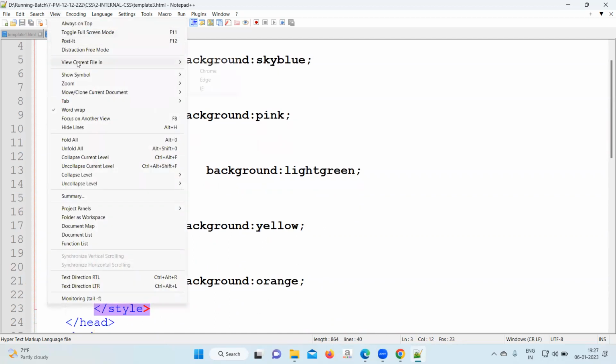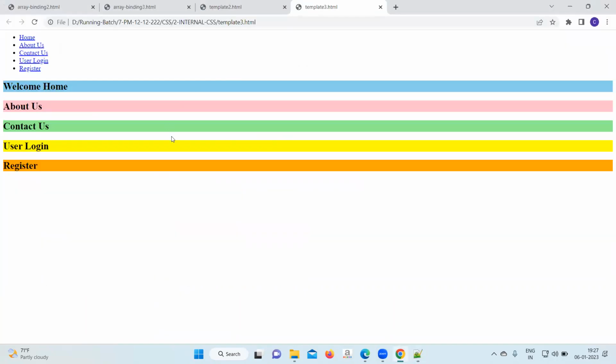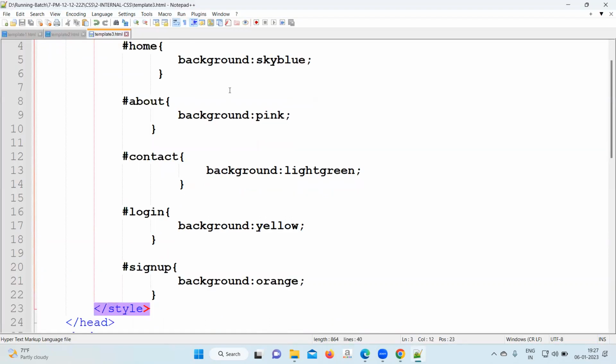Check now. The background should be different for all the blocks. Different. Okay, write it.